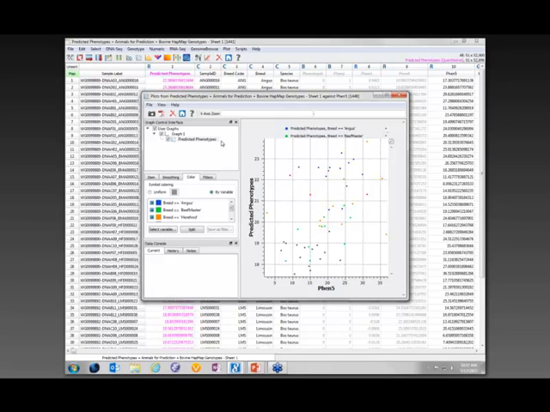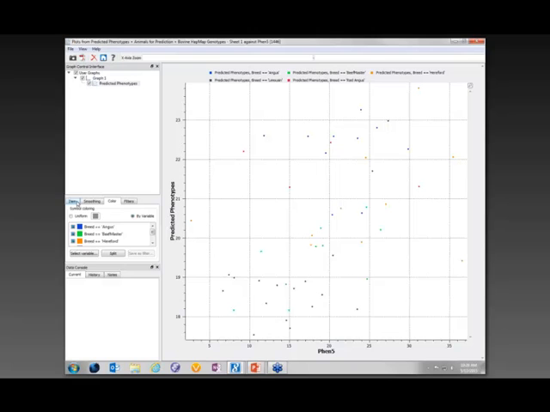And you can see here, let's make the size a little bit bigger, we do have breeds that are clustering together. In general, the Beefmaster and the Limousine are clustering down here, whereas the Angus and Red Angus are clustering up here, and the Hereford are all through the middle.